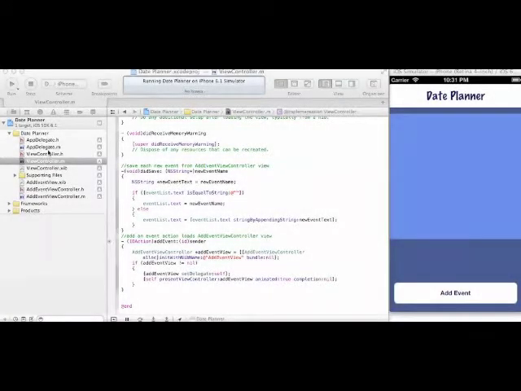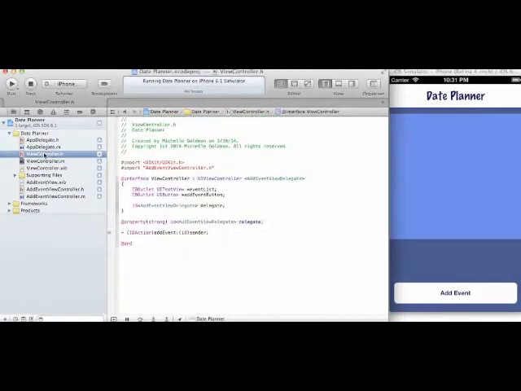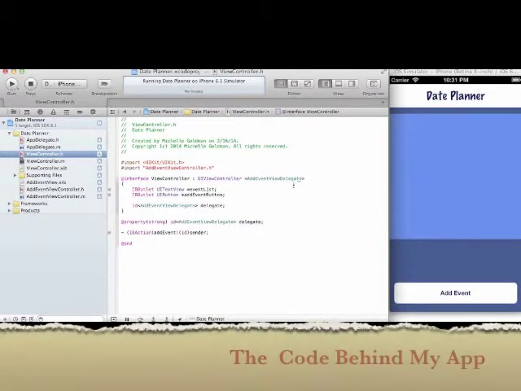This is my date planner app, and we'll just go through quickly the view controller header file. You can see where the add event view, which is the second view here, delegation is happening, the text view itself here, and the add event button.